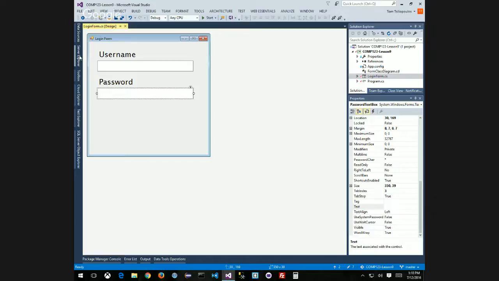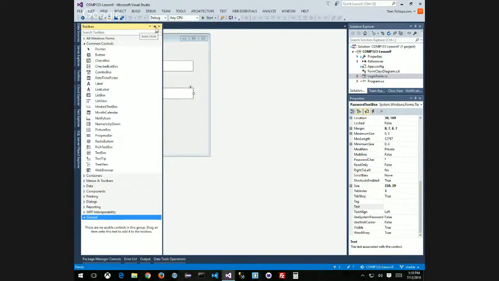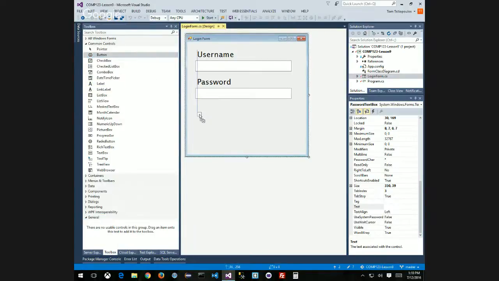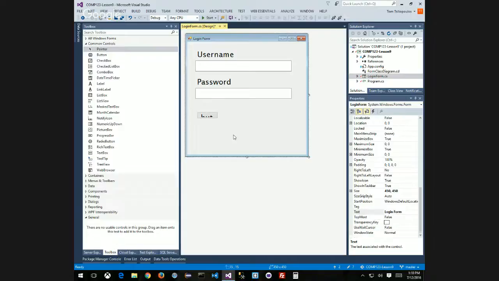So we've added so far a couple of controls, label and username, password. And I want to go here on the left where I have the toolbox, pull this up, click it on, and I want to pull in a button. Now there's different kinds of buttons. Just put in a regular button. And as I pull it in, you can see that, oh man, how come I can't see this?